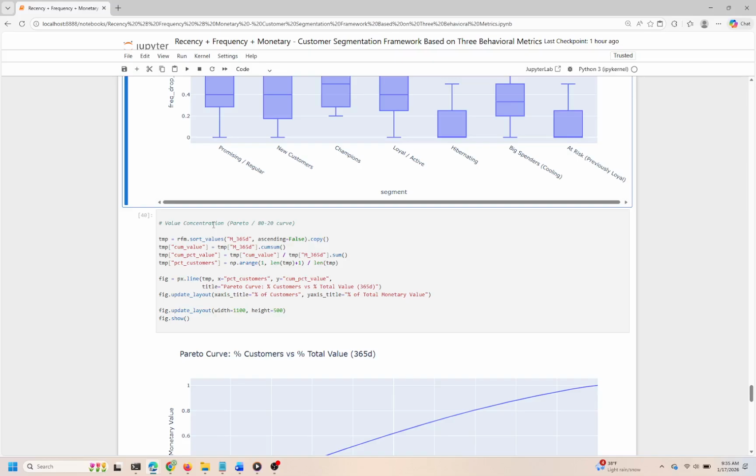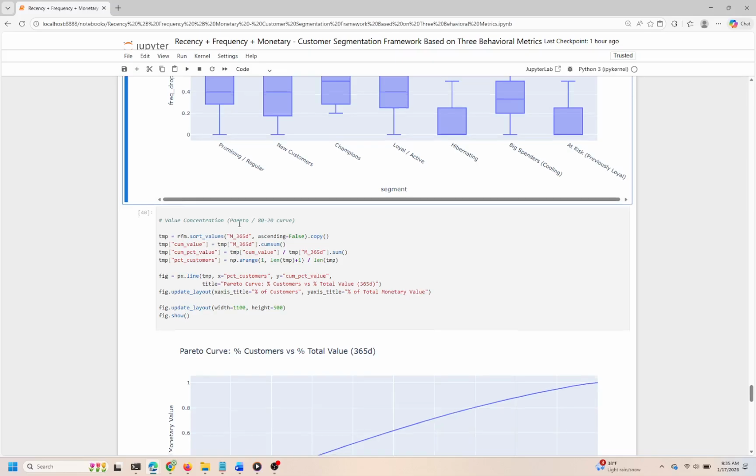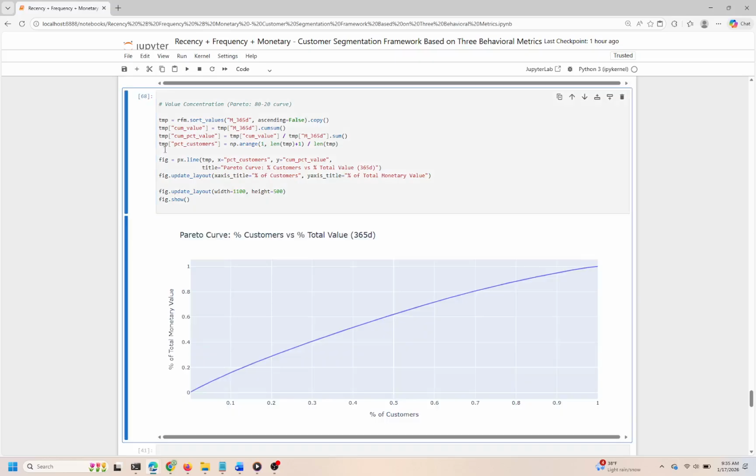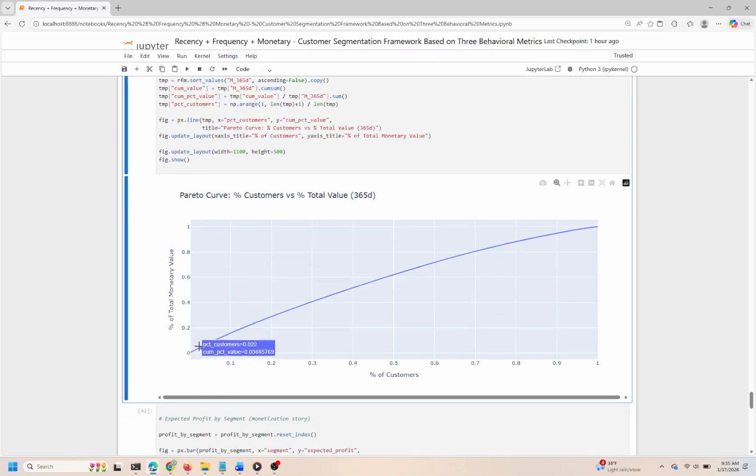By creating a copy of this sorted data, we ensure that any manipulations do not affect the original dataset. The next step involves calculating cumulative values, which gives us an insight into the total monetary contributions in an accumulative manner. We then determine the cumulative percentage of these values relative to the total sum, allowing us to gauge how the contributions stack up as we consider more customers. To compare the concentration of value, we also calculate the percentage of customers, with each customer being assigned a rank in a cumulative fashion. This means if you have one customer contributing the highest value, they represent a significant portion at the start of the curve, while subsequent customers gradually add less to the total.